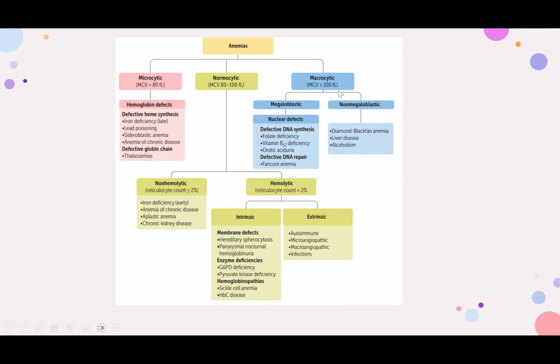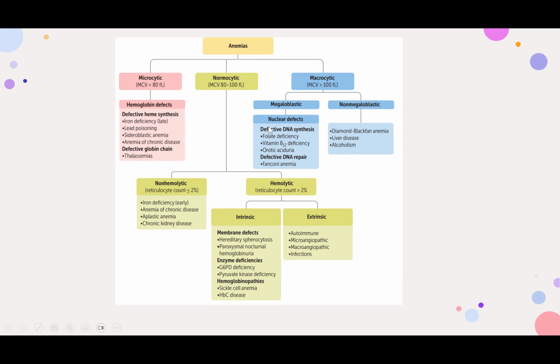All right? Now, if you have a macrocytic anemia, it means that the MCV is more than 100. It's either megaloblastic or non-megaloblastic. What's the definition of megaloblastic anemia? Megaloblastic anemia is defined by hypersegmented neutrophils, which means the number of segments inside the neutrophil is more than 5. Usually, some references say 5 and more. In your exam, choose 6 and more, which means more than 5. 6 segments inside the neutrophil means megaloblastic anemia. So what's the difference between non-megaloblastic and megaloblastic? It's the number of segments inside the neutrophil.